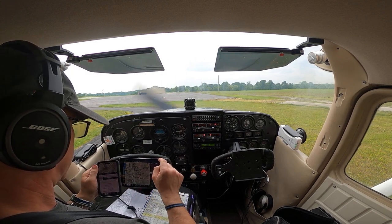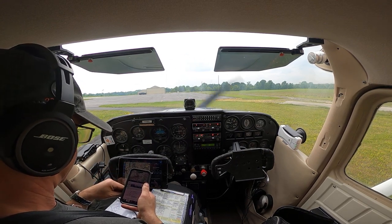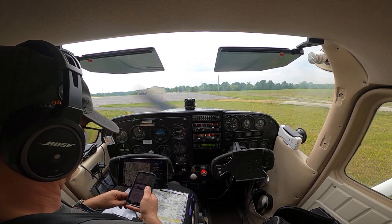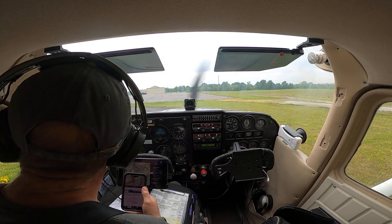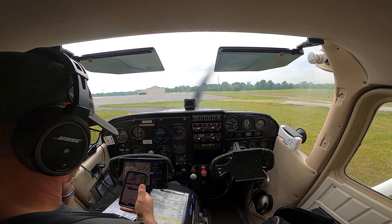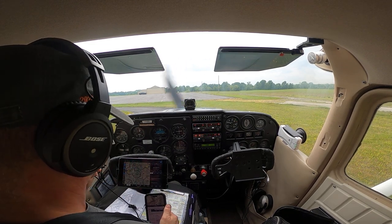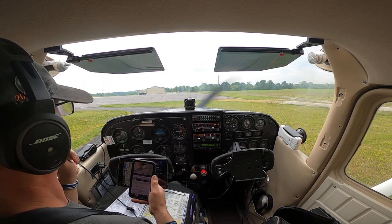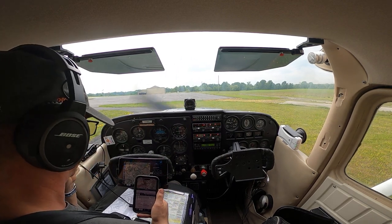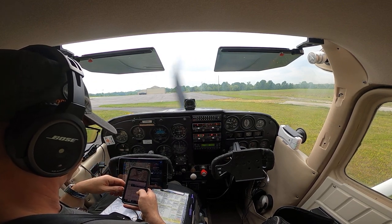Last reported at Marion's ASOS, winds were 360 at 12. We are going to have a direct crosswind, a few clouds at 3,600 feet, and I do believe that has lifted up considerably. Scattered layer at 4,500 and an overcast at 5,500. So based on this, 5,500 is going to be our ceiling, but we're going to grab more valid information once we're in the air from the ASOS.